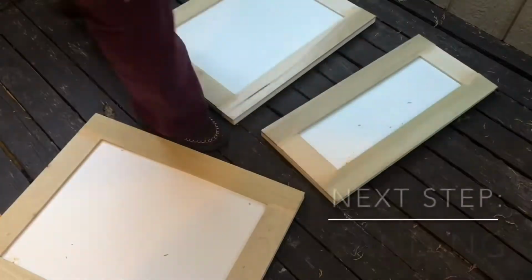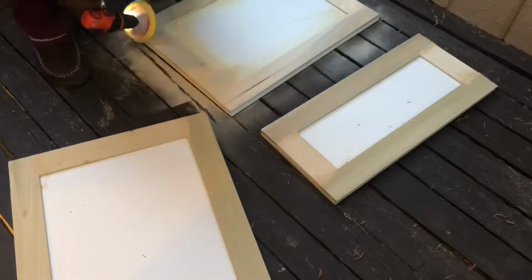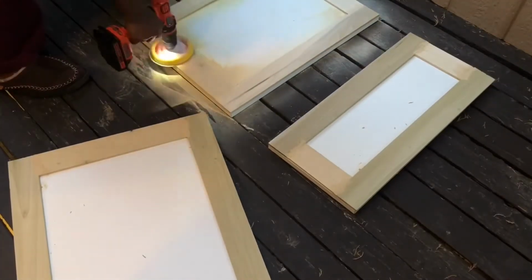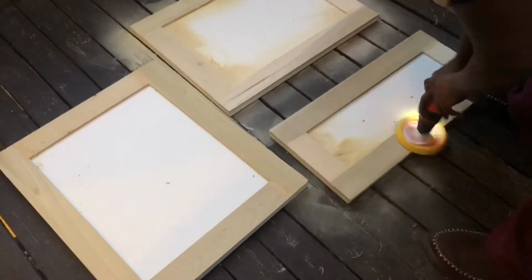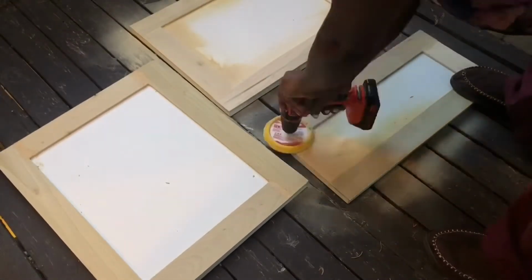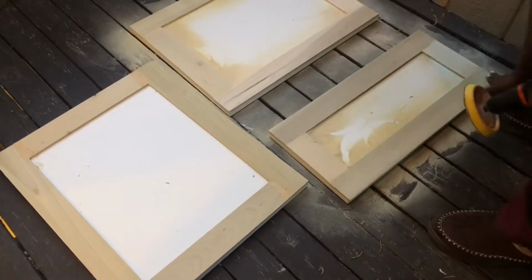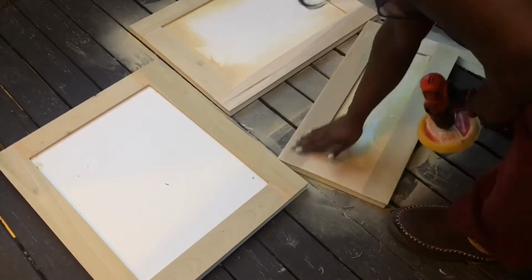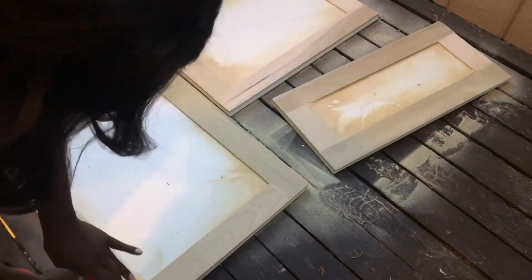It's been about 5 hours and now we're ready to sand. I finished cleaning, caulking, and even added wood filler that you can see on the doors if you look closely. I'm outside now on the balcony, again for easy cleanup. Notice I don't have a traditional sander. I got this sanding attachment from Lowe's for about $10, and it allows me to use my cordless drill and 120 grit paper to get a semi-smooth texture on these boards.